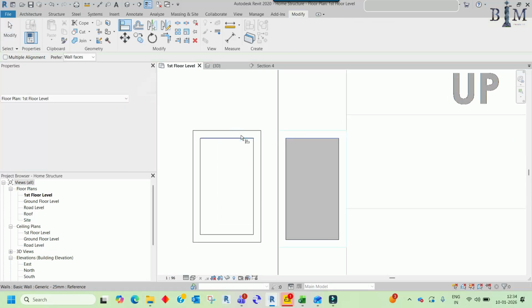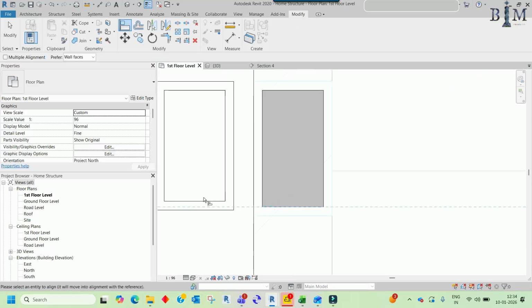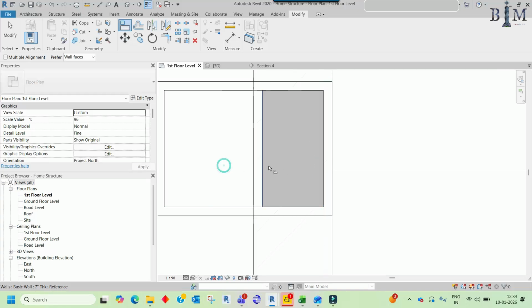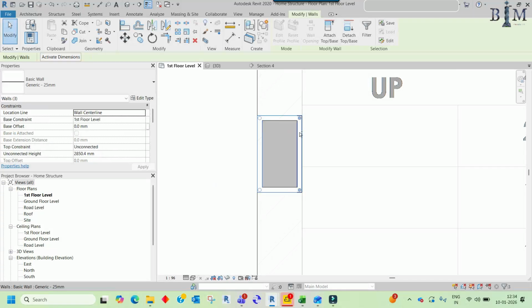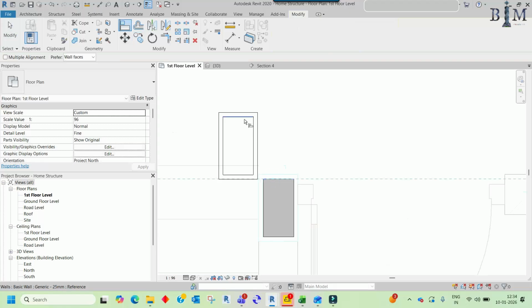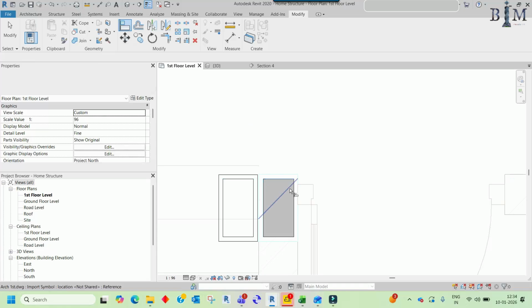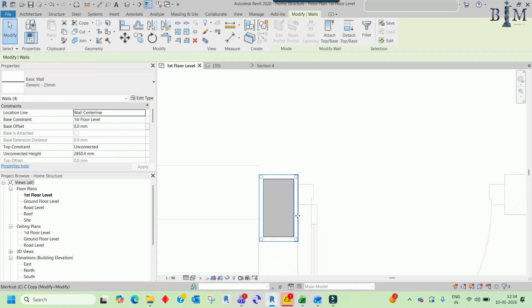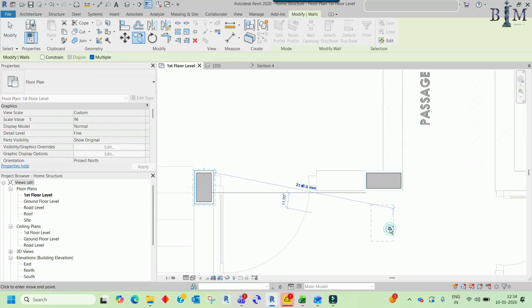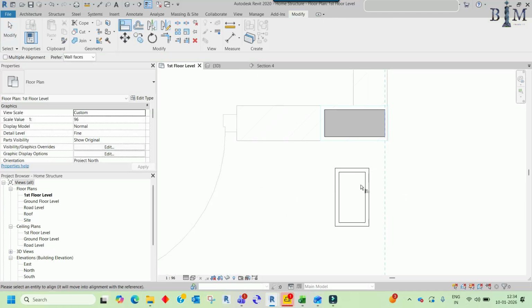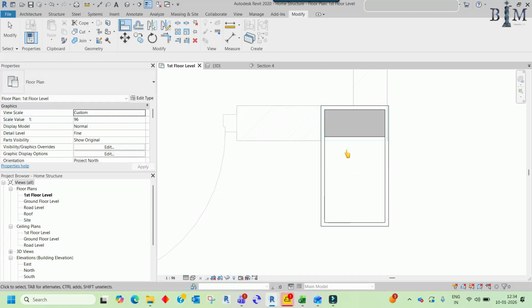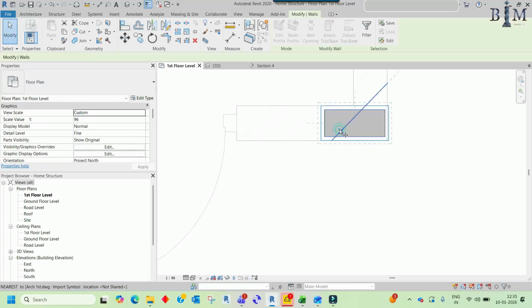So here again align, again align, again align, again align. Select them, copy, and here align first with this line, then this line, then this line, and then this line, and here copy them, and here just first align this line. Okay, so align and align. Okay, so here tab it, copy.